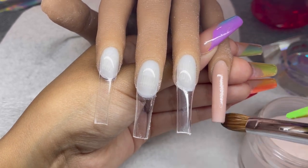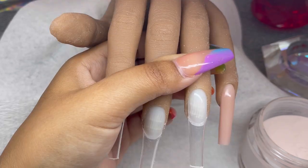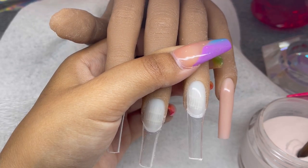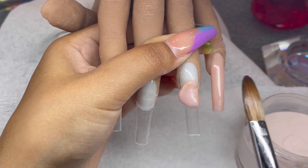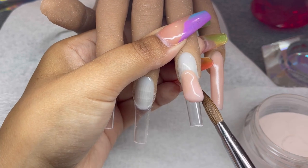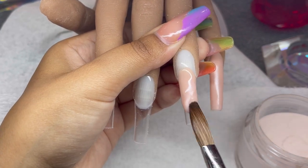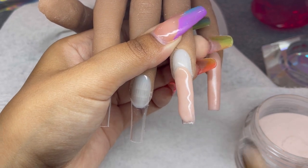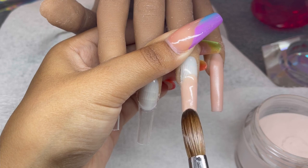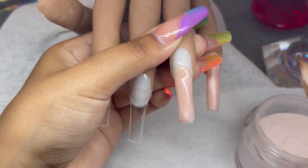So again, I'm really focusing on my application, making sure that everything is super smooth. And as you can see, once I get done, I'm not gonna have to do too much filing. So that's what I like to focus on with my application. Again, a medium-sized bead of acrylic. I'm putting it near where the middle of the nail is, basically where the tip meets the natural nail. Wherever I glue that, I go a little bit above and I start my application there. And then I gently work my way down towards the tip.